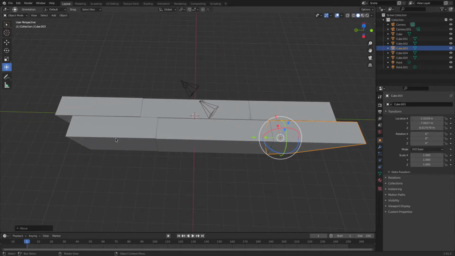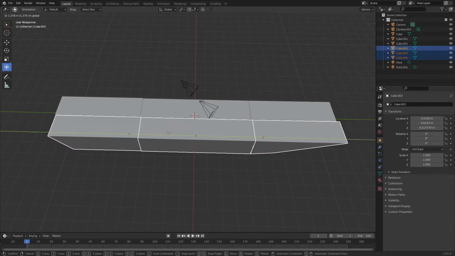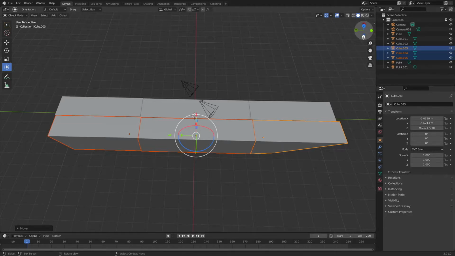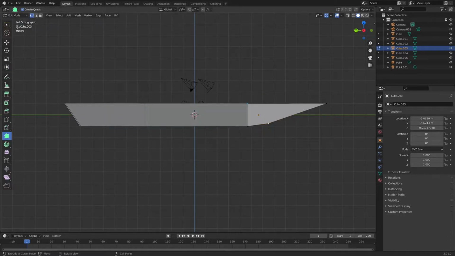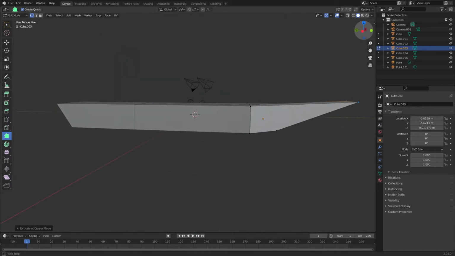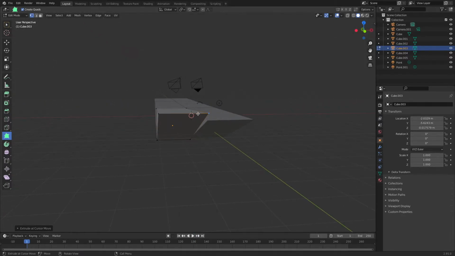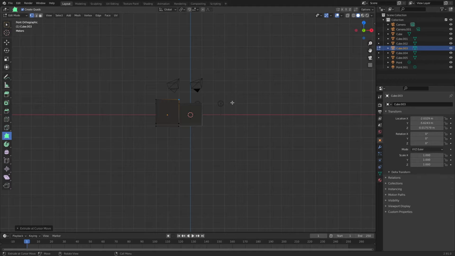Now I will make this. I select the 3 and move it back. After that I'll go to the x-axis and select the front one and go to edit mode, use polybuild and move the upper point a little up, as the aircraft carrier has a point which has aircrafts to climb.